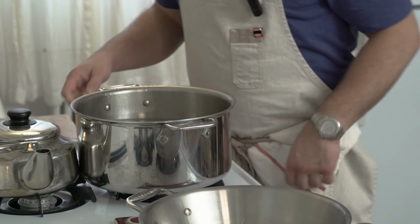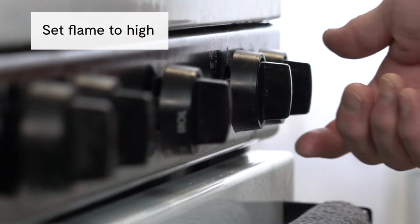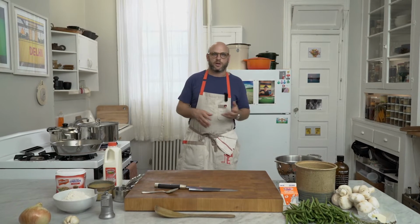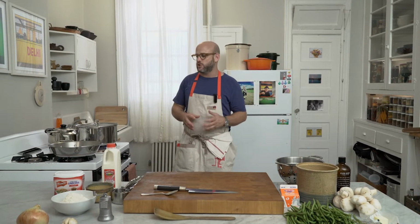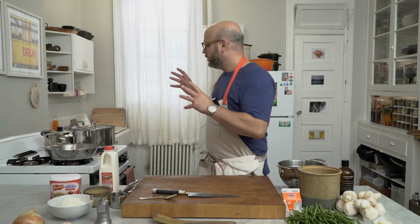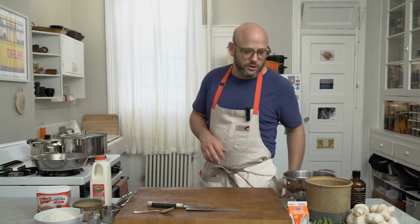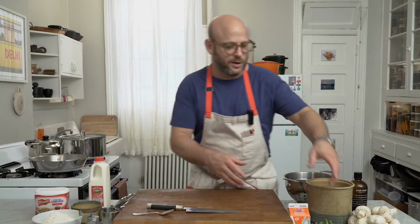We're going to season this before we cook our green beans. However, seasoning it slows the boiling process. It actually raises the boiling temperature, and it's going to take longer to boil if you season it first. However, if it's already boiling and you add the salt, it'll continue boiling. It's a miracle of science. Basically, if you need salty water boiling, bring it to a boil first, then season it. So our water's on to boil. Next step, we're going to prep our veggies.